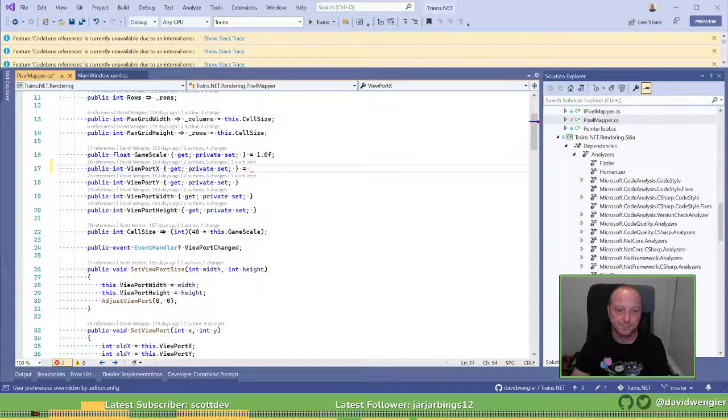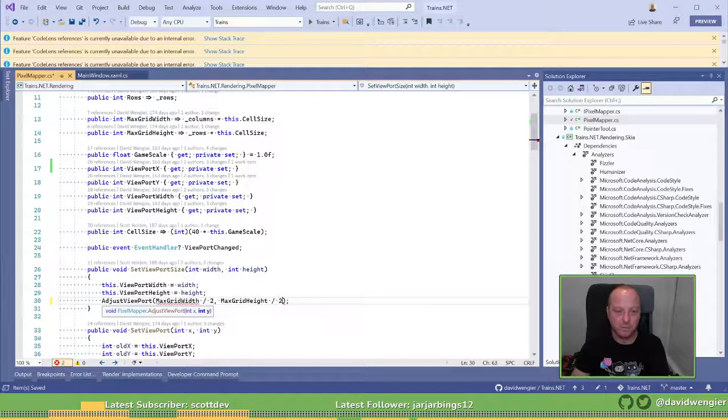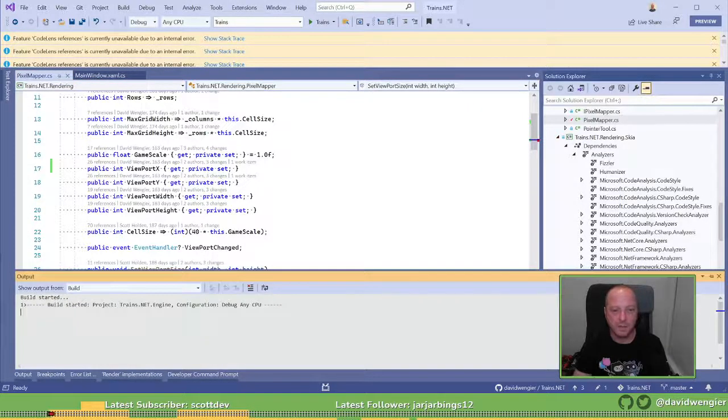No. Here we are, adjust viewport 0, 0. Yeah, I don't want to do that. I want to adjust the viewport to be the max grid width divided by 2 and the max grid height divided by 2. I think that's what I want anyway. I don't actually.